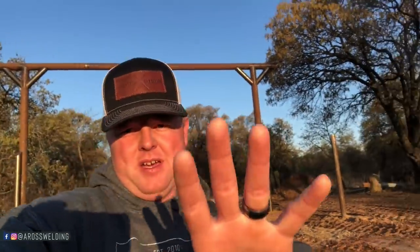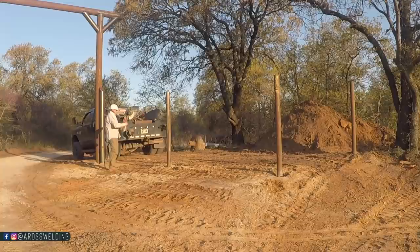So the first thing I'm gonna do is lay out the top of all my posts with string line and then just do what looks good. I'm gonna stand back here in the road and just look at it. I'm gonna look at it from down here, and from down here, from every direction. I'm gonna eyeball it, just make sure it looks good with the land and whatnot, and the entrance combined.